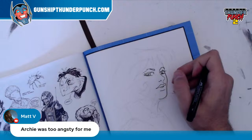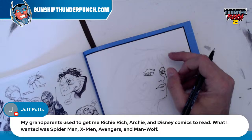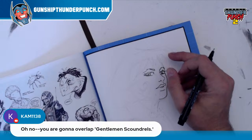Archie was too angsty. Then sounds like a nyo or nya, depending on the vowel after it. Grandparents used to get me Richie Rich, Archie, Disney comics. Yeah, I grew up... You're going to overlap Gentlemen Scoundrels. Wait, I am? What? How?